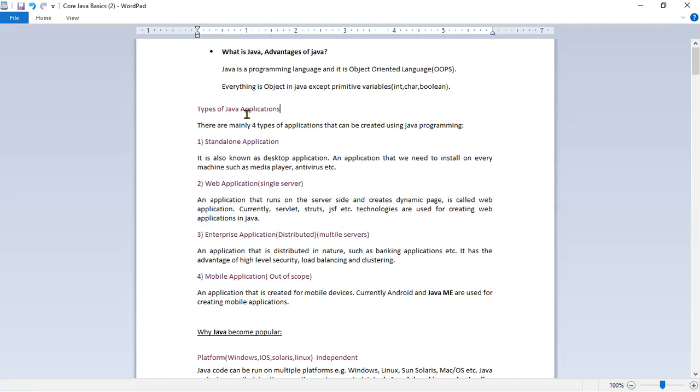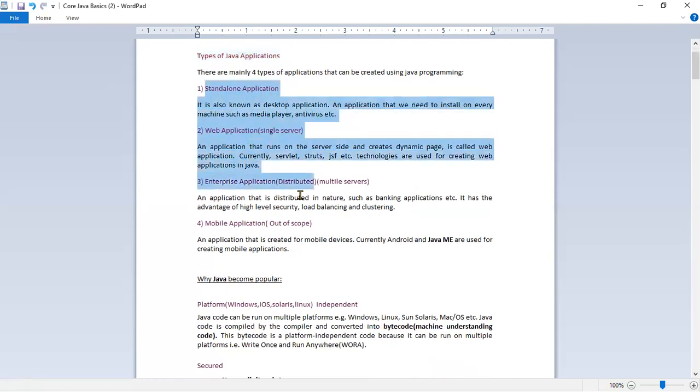Next is types of Java application. There are mainly four types. One is the standalone application, which I just showed to Salem. A standalone application runs on individual computers, meaning your personal computers.